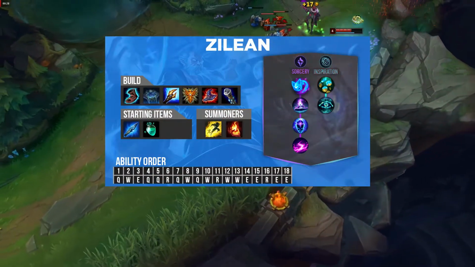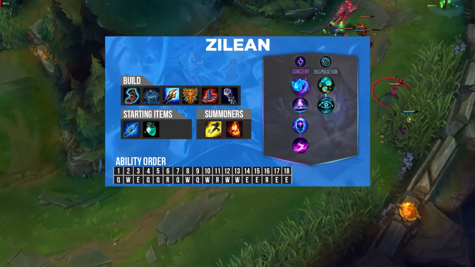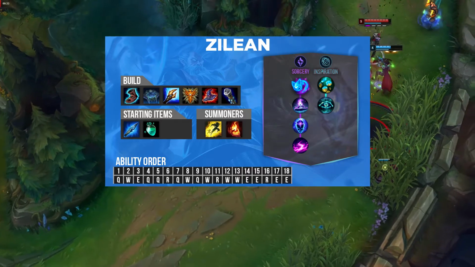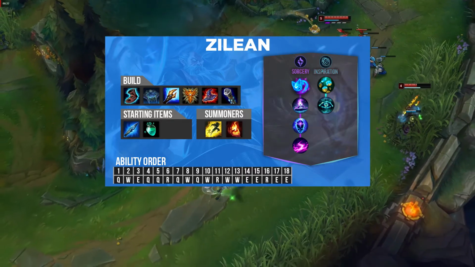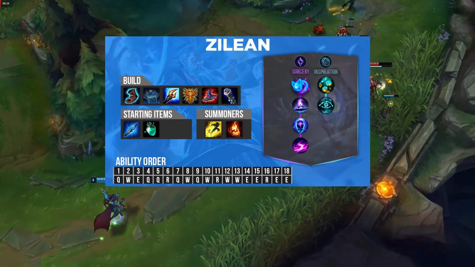The standard rune page for him is Sorcery and Inspiration, going Aery, Ultimate Hat, Transcendence, Scorch, Future's Market, and Cosmic Insight. So that is the end of the list.